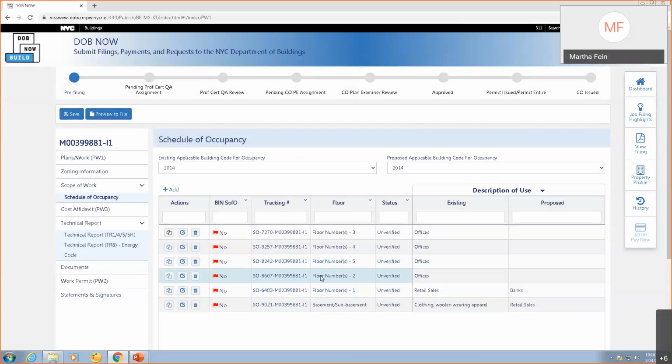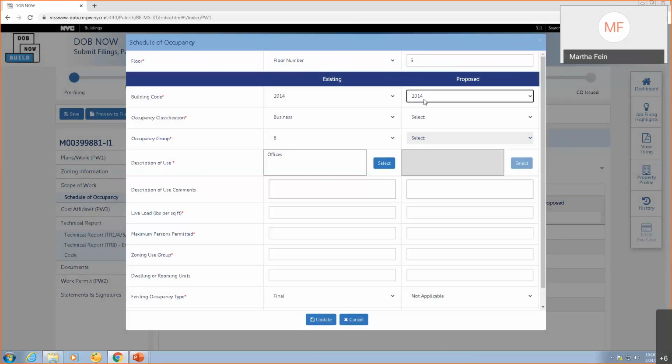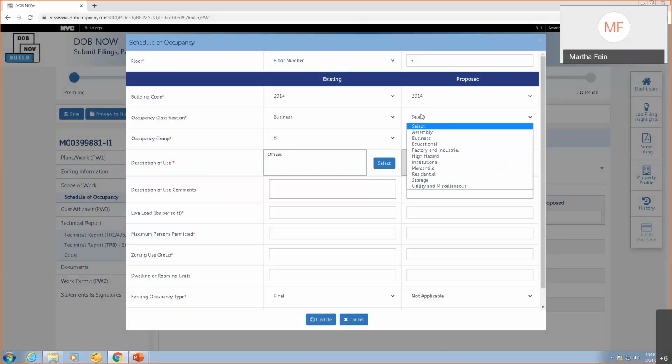Now, if I need to edit one of these or change something about it, I can. If I were told, oh, you know what, I actually want you to build a cafeteria on the 5th floor. So I can do that.